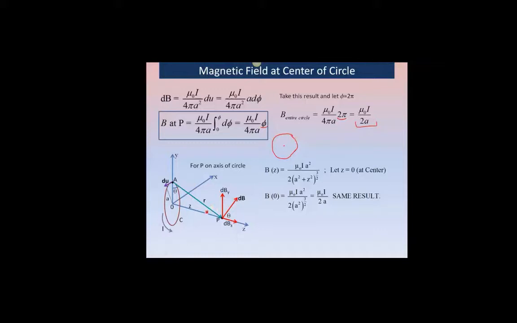But we did this problem here, where we found the field here due to the circle. If we want to find the field right here, we just set z equal to 0. So go back to the equation that we derived, which is right here for B of z. So that's out here at P. And we just let z equal 0. And so if you do that, you can see that this simplifies. The z basically disappears here, so we're left with this. And if you simplify it, you get the same result that we got up here. So taking a partial arc and going all the way around, or taking our z-dependent B and letting z equal 0 gives us the same results.